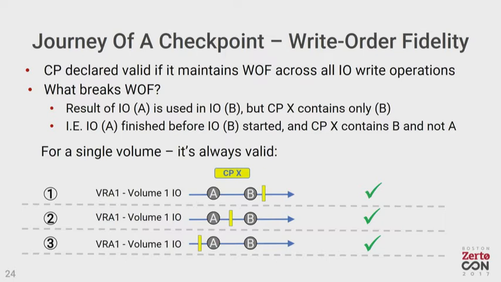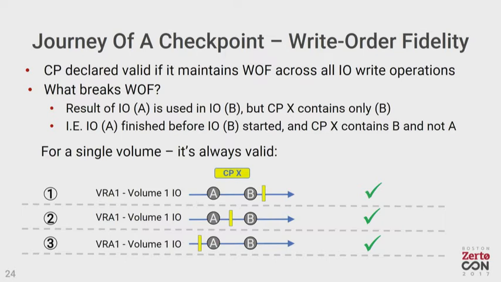If the checkpoint declaration by the ZVM instead happens after write A, but before write B, so what? We have write A, send the checkpoint across, acknowledge it, harden it. We can recover from it. We'll recover back to write A. Write B still happens. We'll catch it with the next checkpoint. If we create a checkpoint and I/O happens later, again, so what? We'll catch that I/O with the next checkpoint. So for a single volume, write order fidelity is very, very easy.